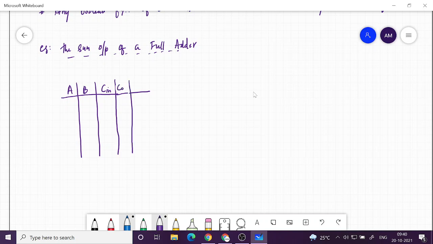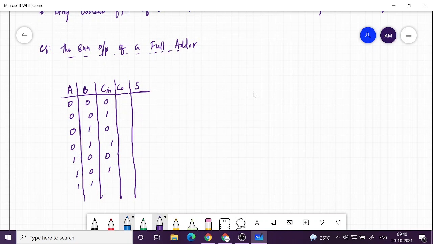And sum. So 3 input bits can be in one of the 8 combinations. So that is the first 4 combinations, and then you have 1 0 0, 1 0 1, 1 1 0, 1 1 1.